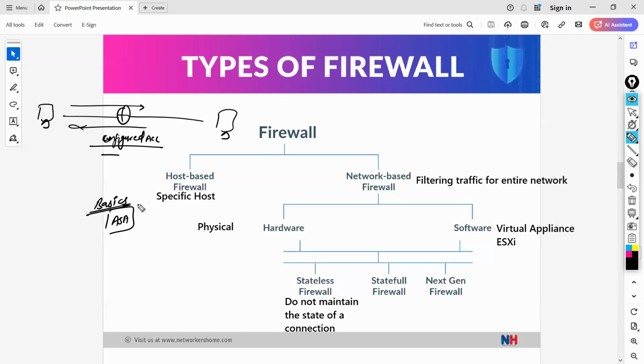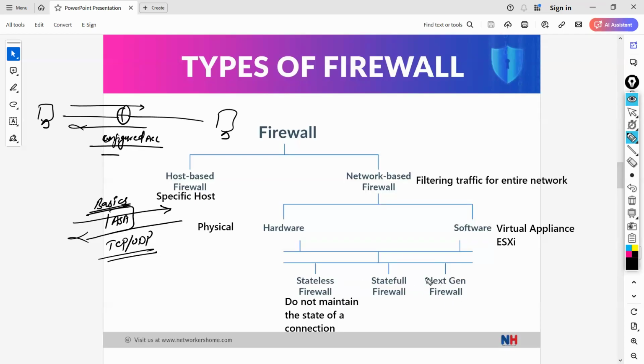ASA will by default inspect the TCP and UDP based traffic. So if you are sending a TCP request, then the TCP response will be automatically allowed. This is how your stateful firewall works: they maintain a connection table.